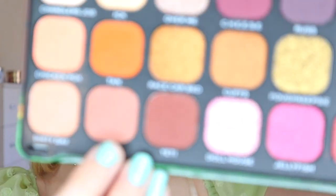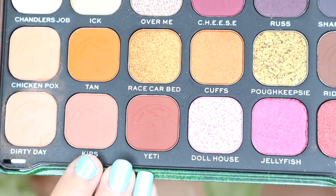My braces need a change — that's why I'm going on Tuesday to get them tightened. I think the next shade would be Kips. I think it would fit very nicely next to Dirty Day. So I'm just going to take Kips on the same brush — I'm using this Kiko number 56 — and just place it in my crease. It deepens it out a little bit more. I think I really like that.